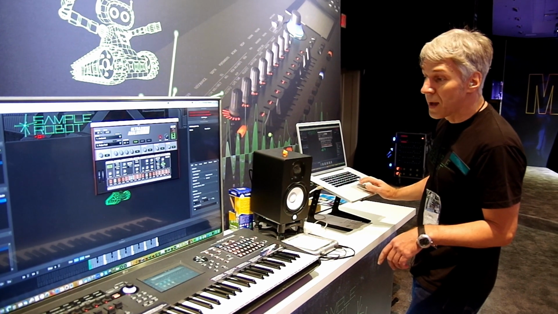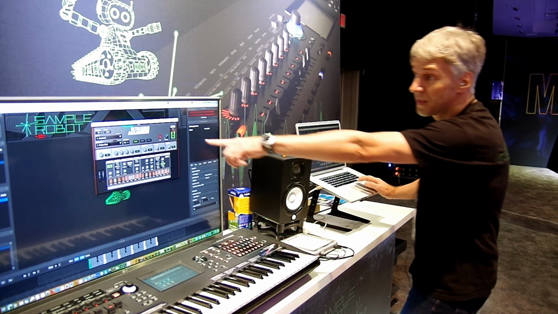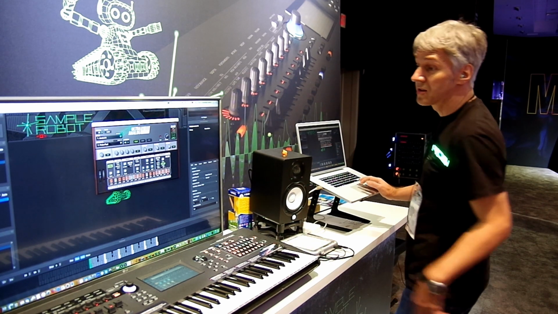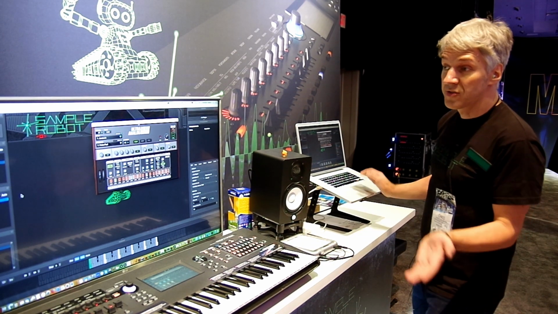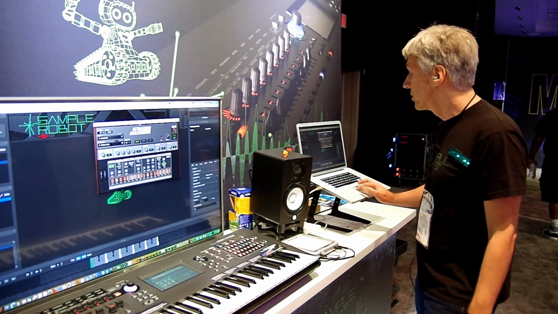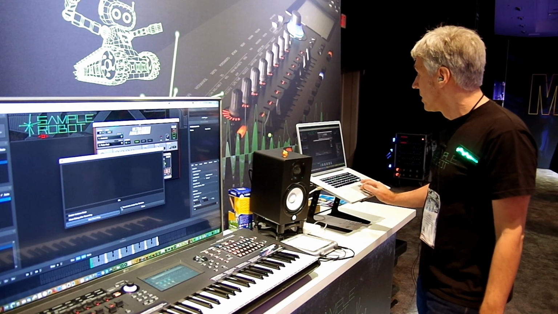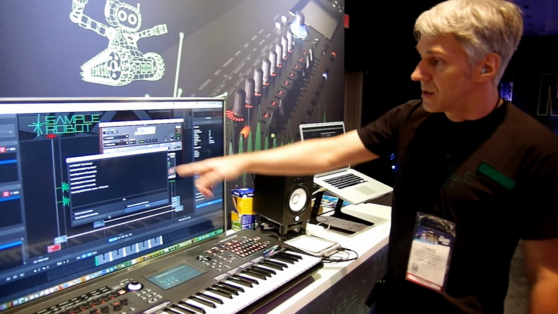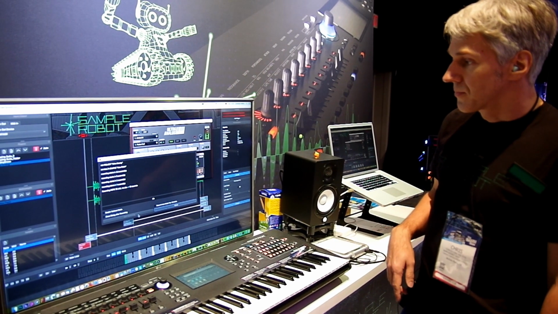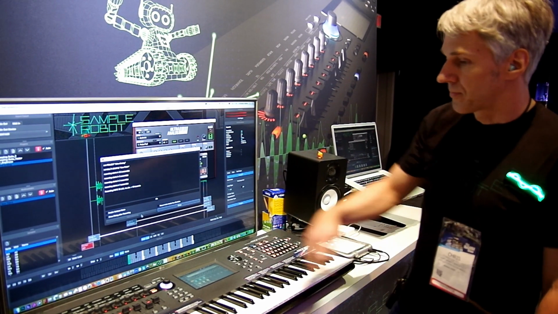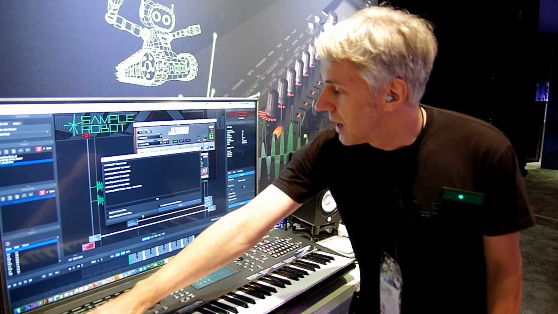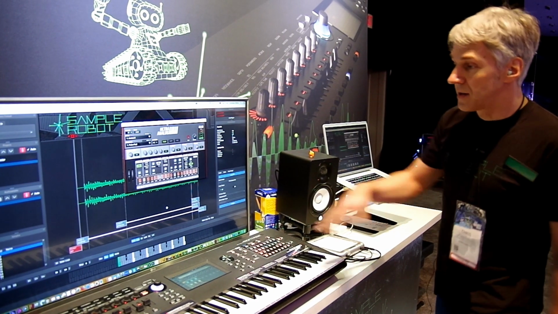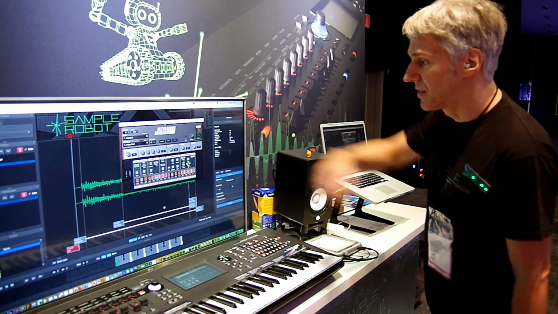So when I play this, you hear the Ultra analog is playing, and you see I get the VST plugin coming back as an audio in here. So I only need to set up a project, and then I just hit the recording button, and it will start sending MIDI notes to the plugin. There's a little countdown. And it will do all the work for you. Just close that for a second. And I recorded this sound already.